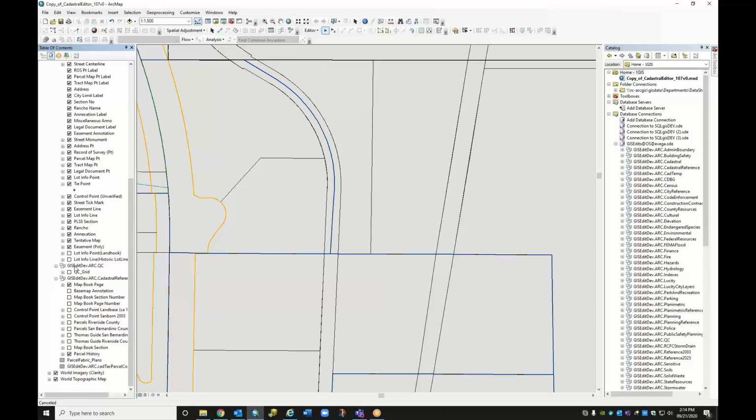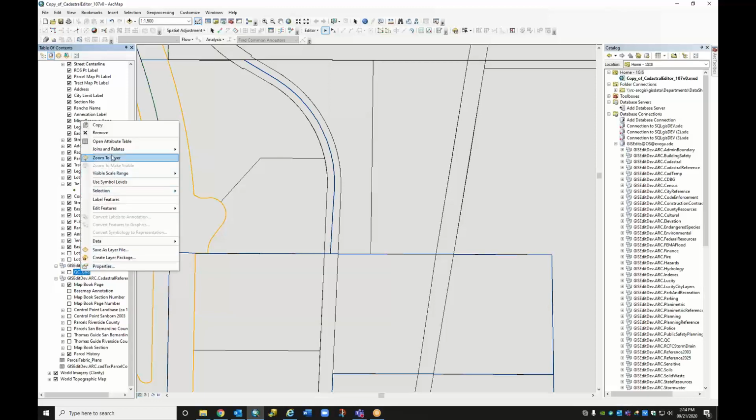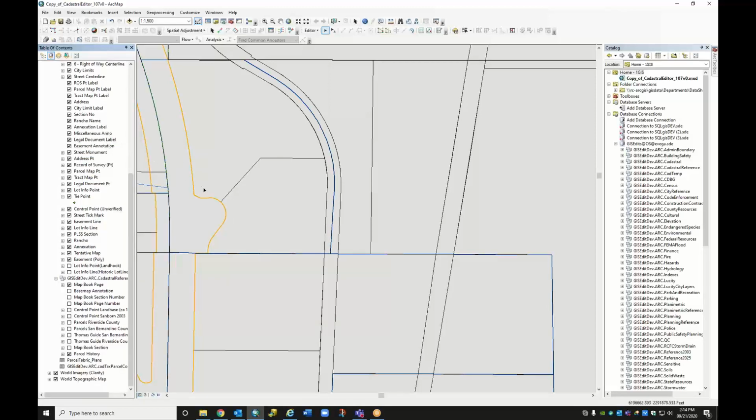Oh, okay, that one right here. Go to the layer and right click. Yeah, you can remove that one. Okay. Can you keep editing? Yeah, try that. Stop editing and then start editing now again.